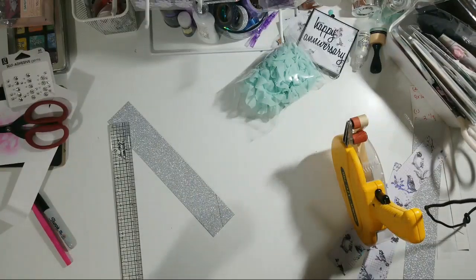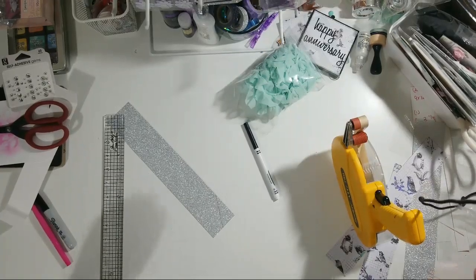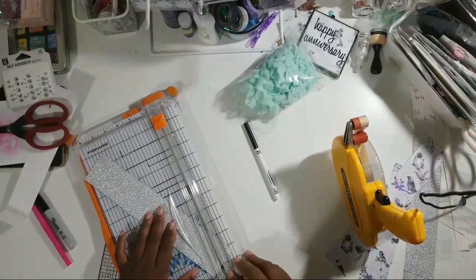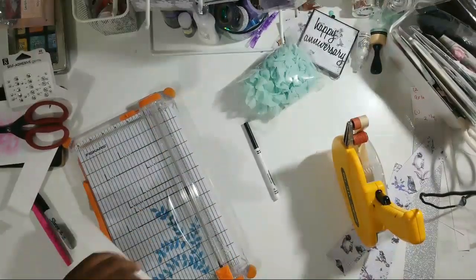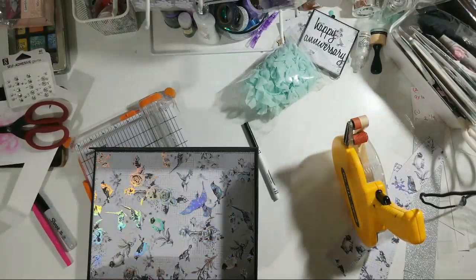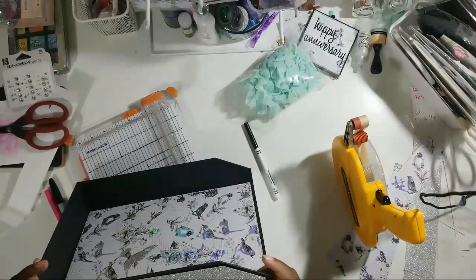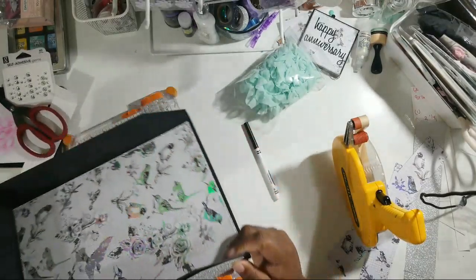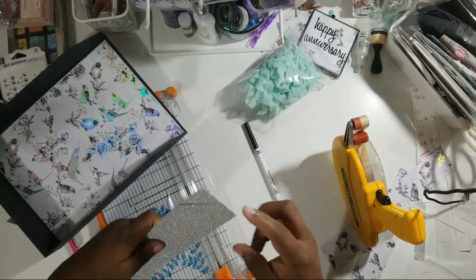Right there. So if everything is correct, then it definitely will do that. And then you just take it on your cutter, you match it up with the blade and the little line, and you just cut. Boom. So if I'm correct, then it will match up perfectly. See? Match up perfectly. So what we're going to do is just do the same thing on the next one.